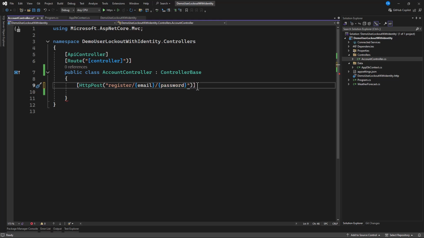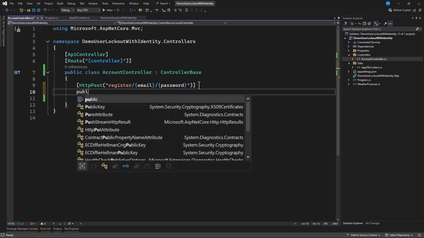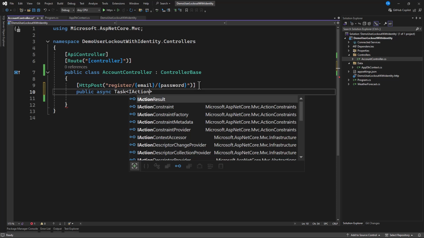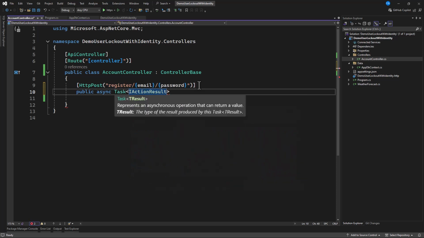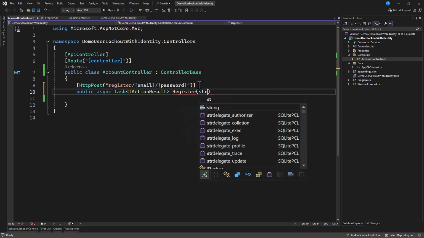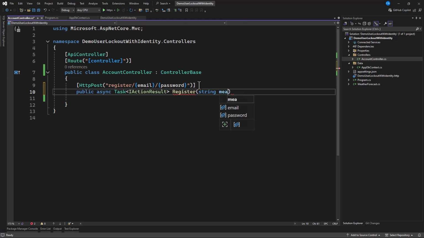But here we need email and password to handle that. This should be a public async task, and now let's use an IActionResult, so we do not need to specify any return type. Then let's say this is Register and pass in our email as a parameter, and our password as well.